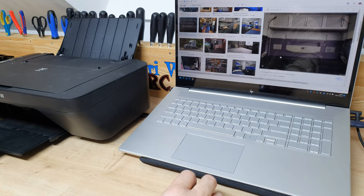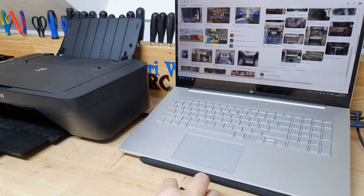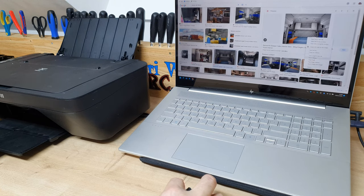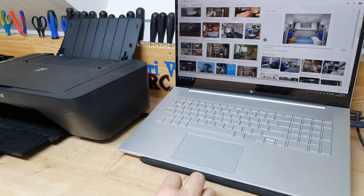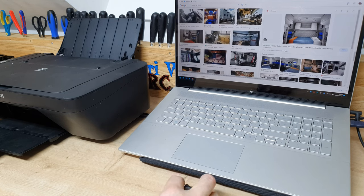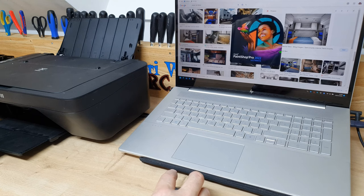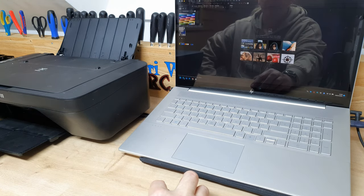We just keep scrolling down. There's one that I've used many times before, so we just click save image and then just choose one that you like. Nothing more complicated than that. And then what we do is we open our graphics software. I use PaintShop Pro from Corel because I've used it for years and basically I like it.